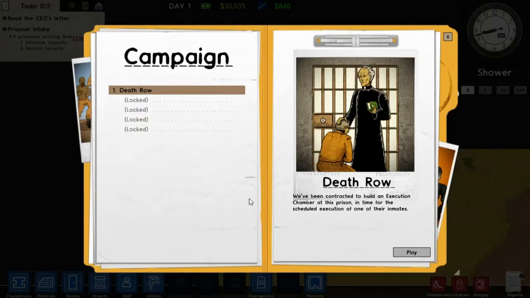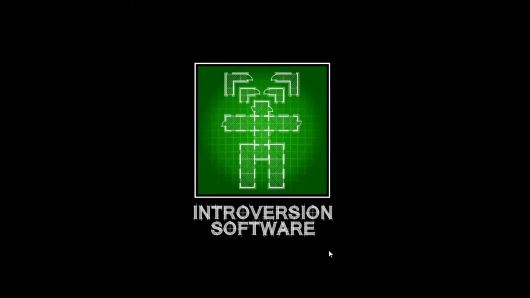Prison Architect just recently was fully released, as in it's now version 1.0. I've been playing Prison Architect for a really long time, and I'm really excited, so yeah, let's get this started. Apparently there's campaigns now, so I'll play the first campaign, I guess.